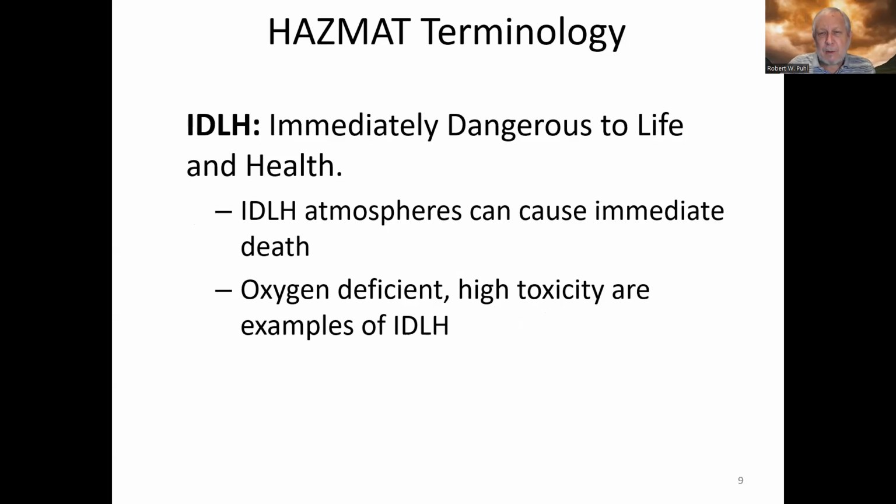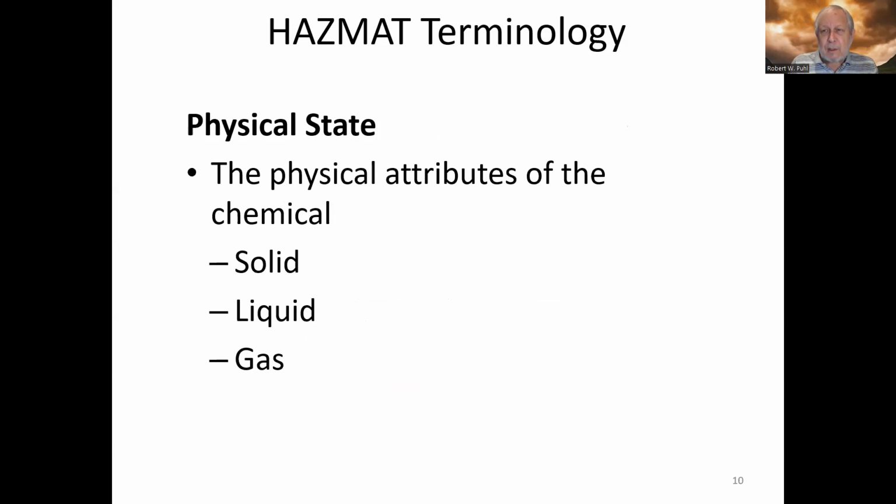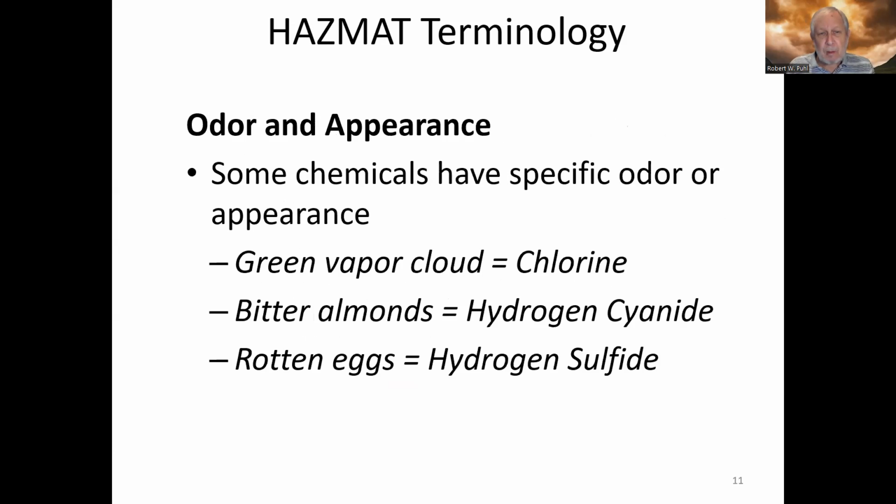IDLH, immediately dangerous to life and health. IDLH atmospheres can cause immediate death. That's why it's called immediately dangerous to life and health. Oxygen deficiency and high toxicity are examples of IDLH. And I like mnemonics, and there's a good one on this one. I don't live here, IDLH. That's how I can remember what that abbreviation is. I don't live here.